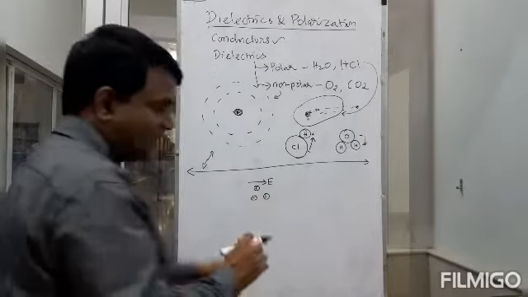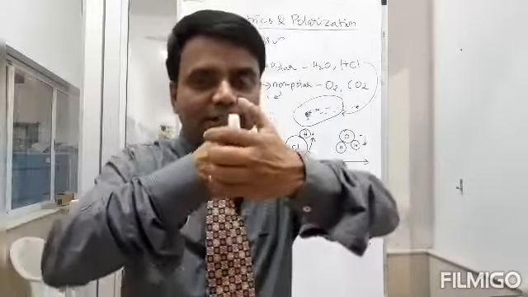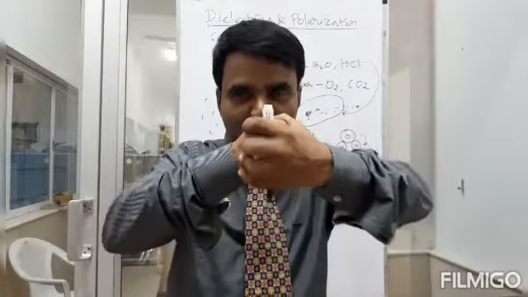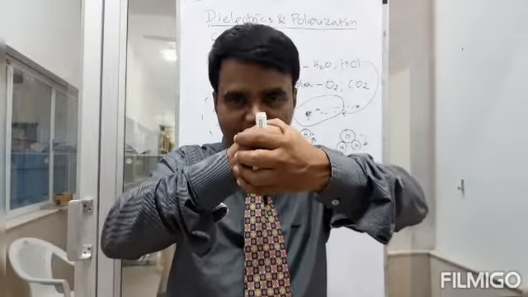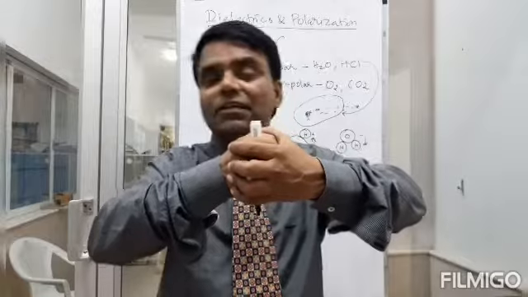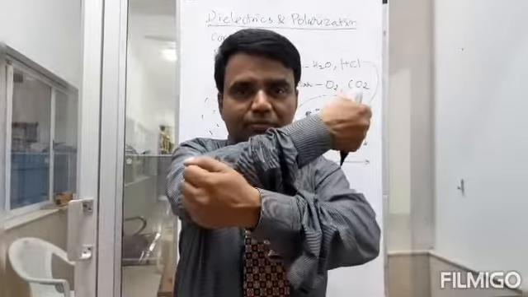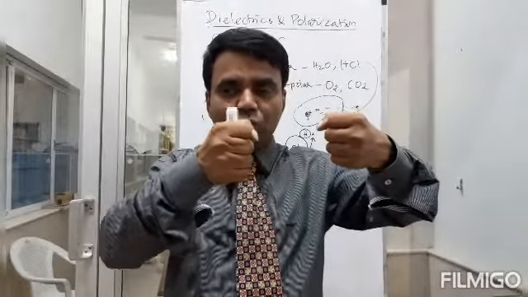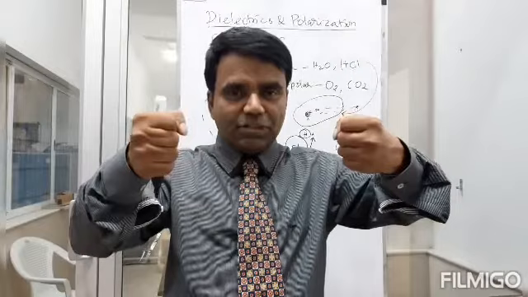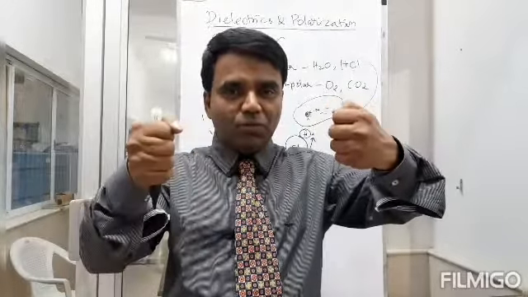So the centers get slightly disturbed. It's like there is a stretching that is happening. Right now they are together. The positive center and the negative charge center are one and the same. Now I am bringing in an electric field. The positive charge will go this way, and the negative charge will go this way. You see that there is a separation. So when there is a separation, then you will have a dipole moment.